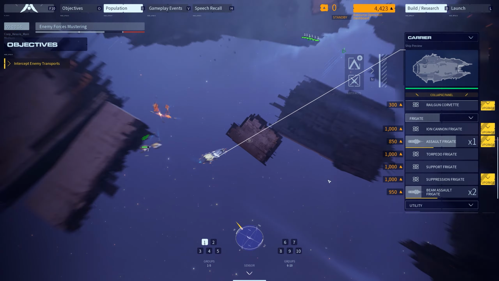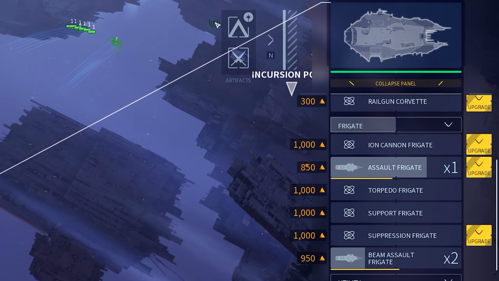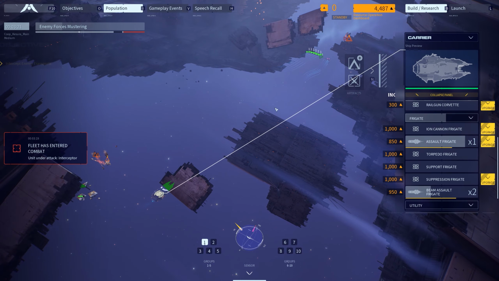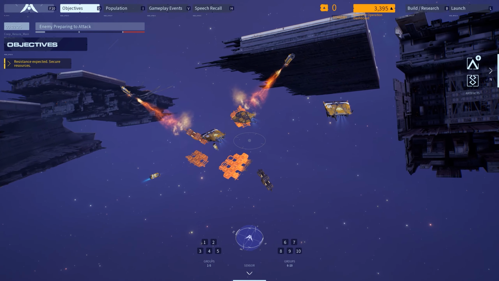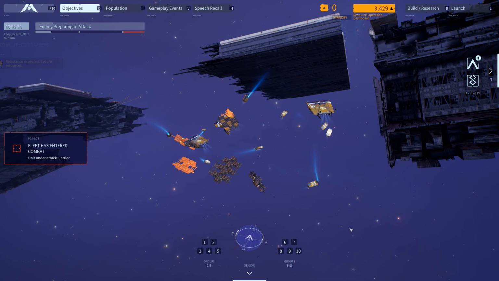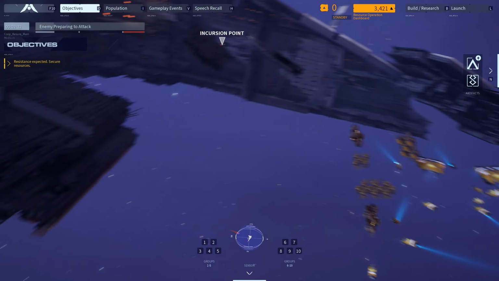You're going to have your carrier, and using that, you're going to be producing some various different ships, which will form up your fleet. Most important thing to do at the beginning of the game, of course, is to get some resource collectors, so you can start finding some resource units and bringing those back, which you'll use for research and for constructing new ships at the carrier.